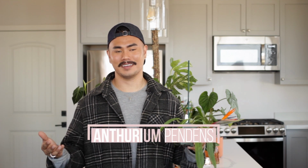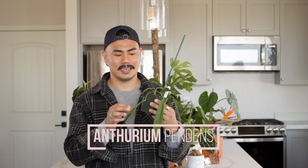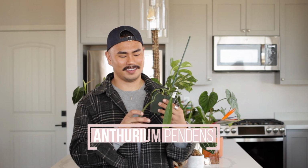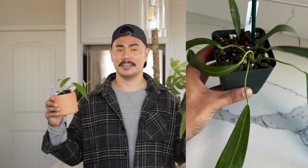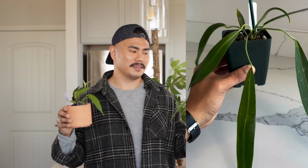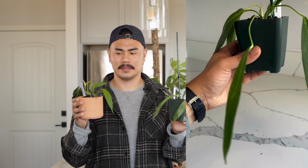So the first plant in the box is an Anthurium pendens. And like the other plants, it's got a belt-like, strap-like leaf, and it grows downwards, and that's what I'm obsessed with at the moment. And you're like, oh my gosh, it looks a lot like another plant that you hauled in your last video. If you haven't checked it out, my first haul, go check that video out and show some love. It is the Anthurium windlingeri.